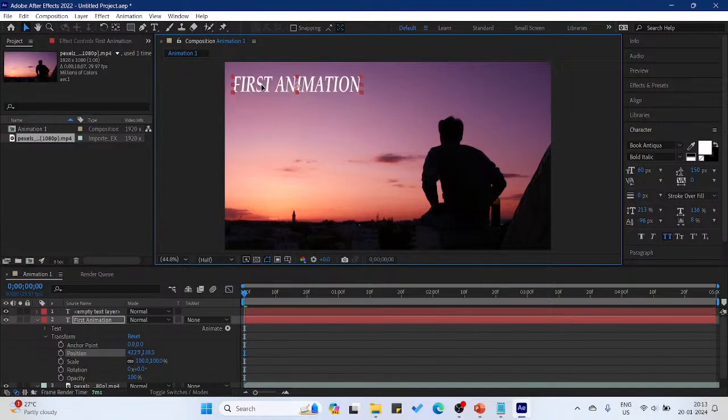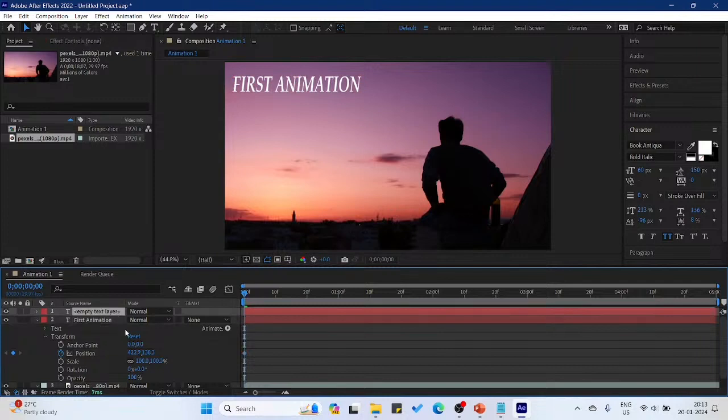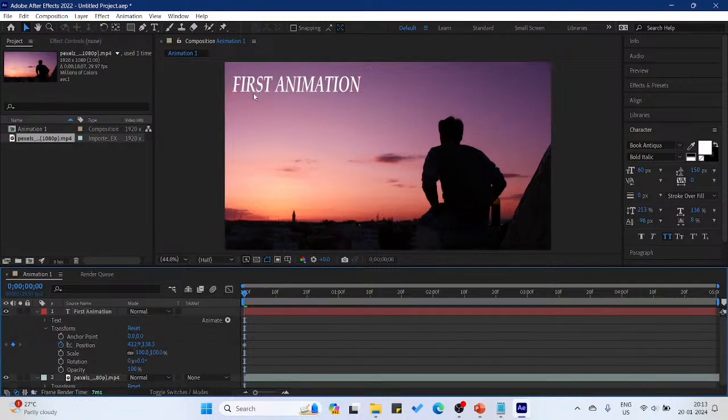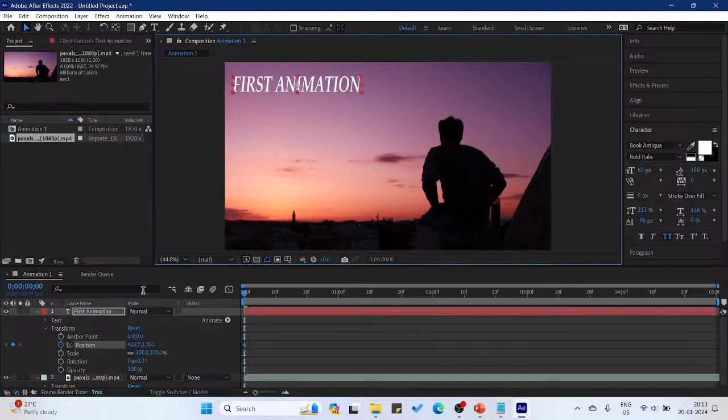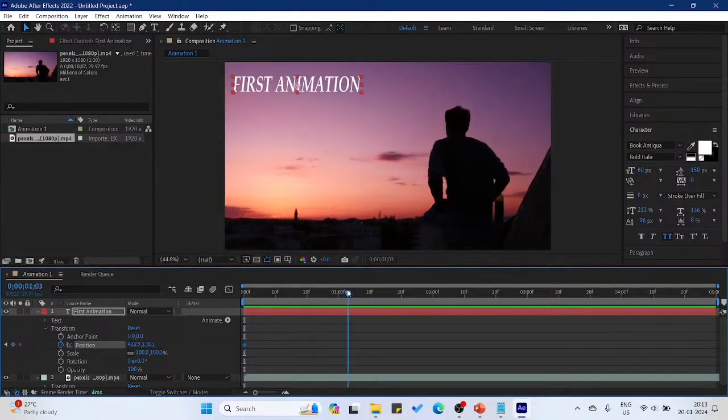So I will set the animation here. Click on the keyframe, set the keyframe for the text, and select the animation, select the position. Okay, now the text will be here at the starting of the video. Afterwards I will take this scale and put it to 1 second 20 frames.